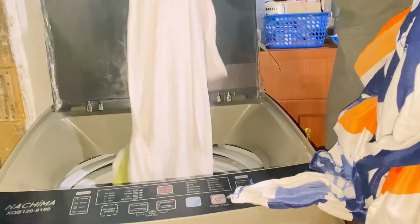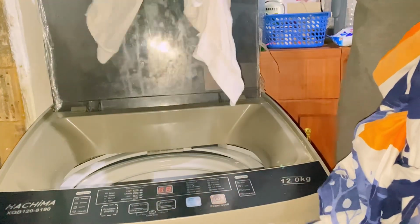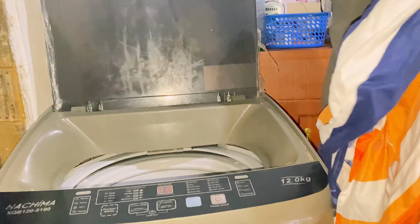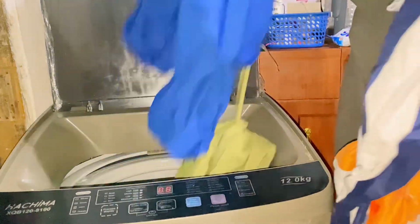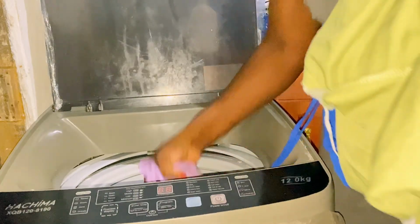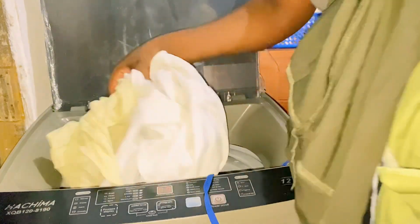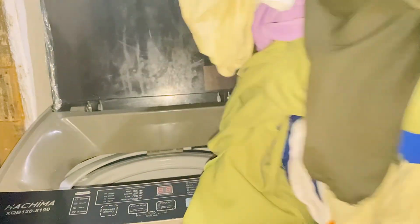Actually, it was raining, and I was thinking, if it's raining, where am I even going to do my washing? How am I going to dry them? But with this one, if you feel like it's still not dry for you, just hang it around your room. The next day, they are all dry. So basically, that is it. I'm done with the first one. I'm going to do the second one.